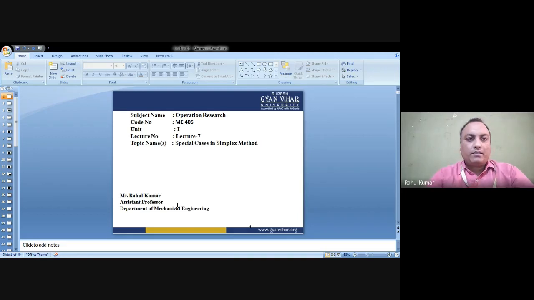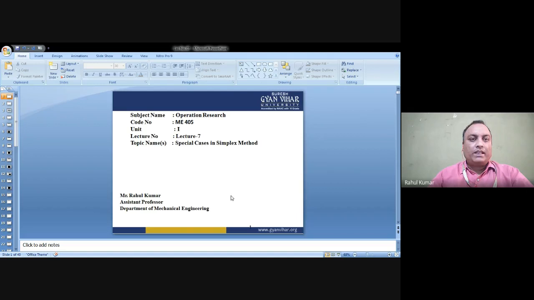And today I will discuss the topic of special cases in the simplex method. This topic is related to linear programming problems, and this type of problem involves examples such as man-machine and cost reduction, meaning the objective function is always to maximize the profit and minimize the cost of the company. These are the main features of the simplex method.